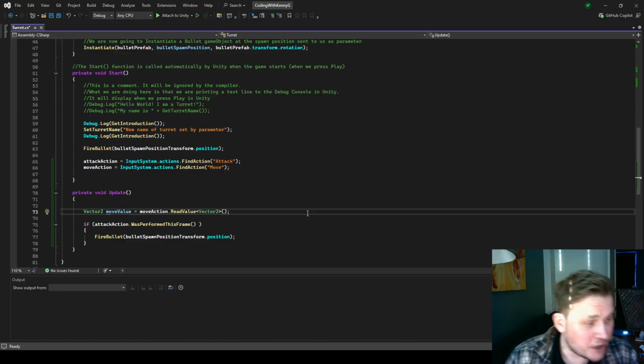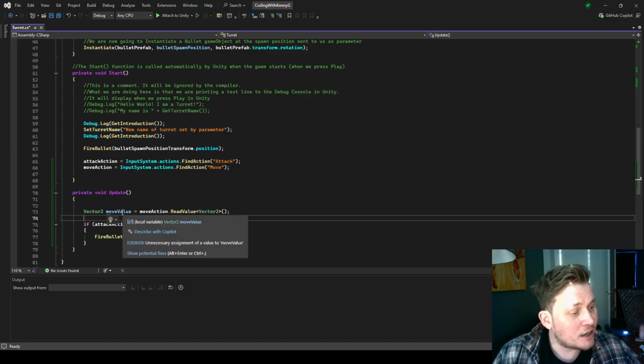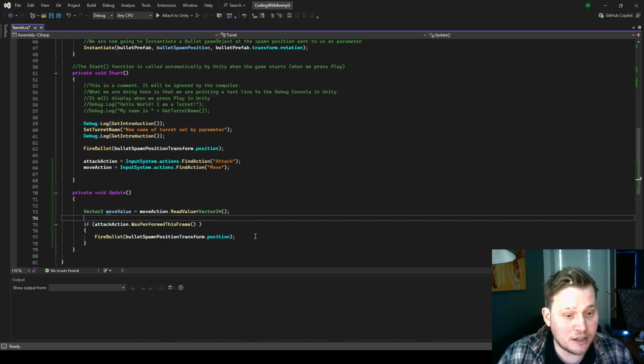So what we are doing with this code line here, every time Update runs, from the top down to the bottom, it's going to read the current value this frame, as we learned a little bit about last episode, where we asked whether this action was performed this frame.